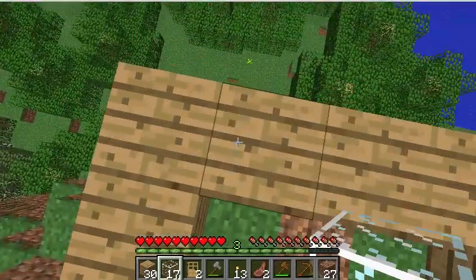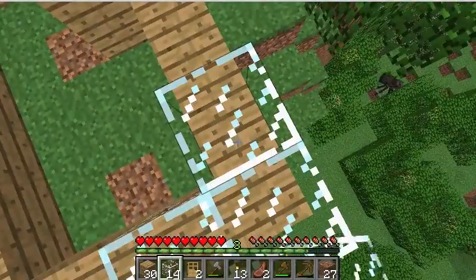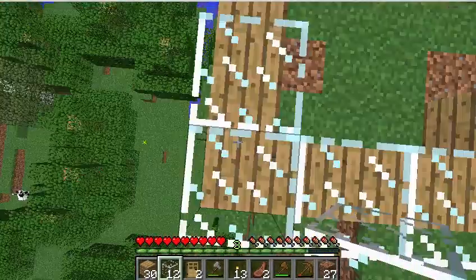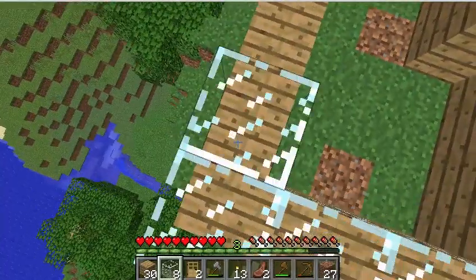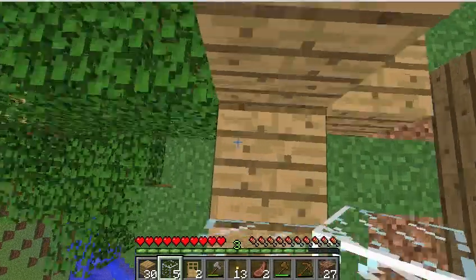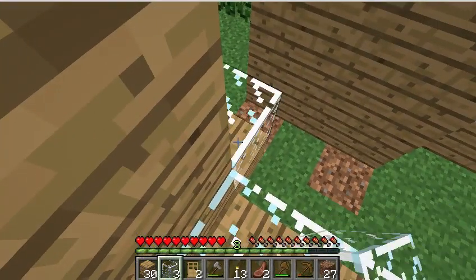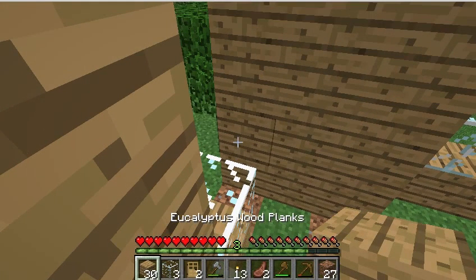Alright, okay, so we're gonna have one layer of this going all around, like so. It's kinda good because we went back to the house so I can just collect glass, because that was actually the next step I wanted to do. And then, yeah. So we have glass and we put one bit there. Alright, and then we're going to get a wood and look up.